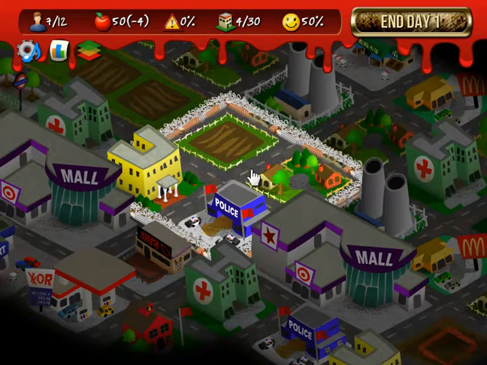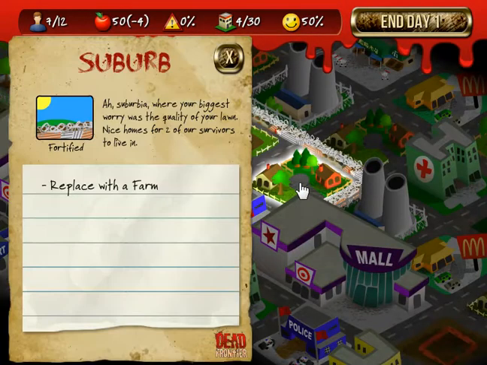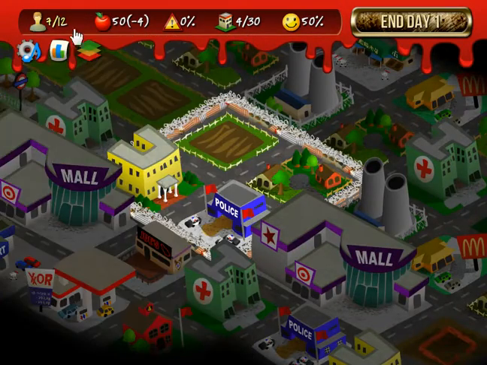Capacity, regardless of whether we got these or not. And of course, we got 2 from that and 2 from the suburb. That's our food. Now, of course, everyone's got to eat every day, so bear that in mind. So as you can see, we've got 50 and we're actually losing it by 4.